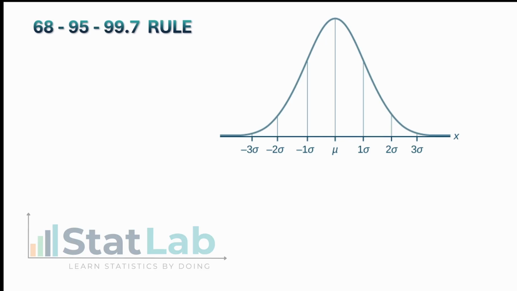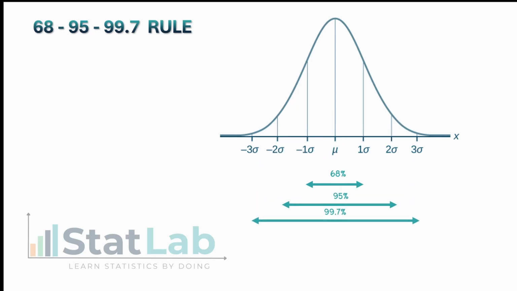You can see on the graph on the right that I have the mean in the middle, and then I have plus 1, 2, 3 deviations, and then minus 1, 2, 3 deviations. So on this graph, between minus 1 and plus 1 deviation, that represents 68% of the data. Now, if we look at the minus 2 to plus 2, well, that represents 95% of the data. And you guessed it, from the minus 3 to the plus 3, that represents 99.7% of the data.